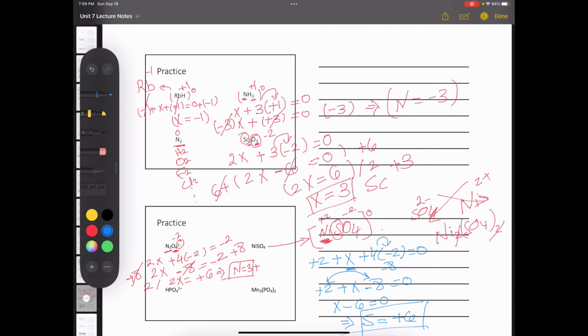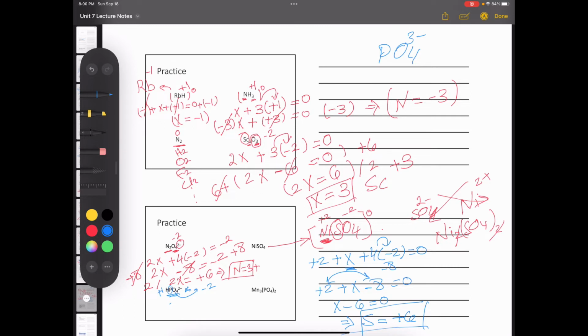Let's do another one. Let's do the hydrogen phosphate. So for the phosphate, we know that the phosphate has an oxidation number of -3, right? So PO4, the phosphate polyatomic ion, always has an oxidation number of -3. So when you're trying to calculate, in this example, the oxidation number for the phosphorus, right? Because the hydrogen, we know it's a +1. For the oxygen, we know it's always a -2. So our unknown in this case is the phosphorus.